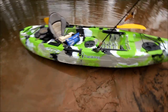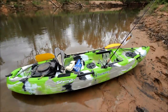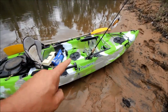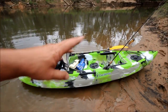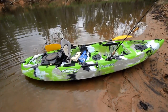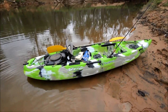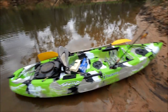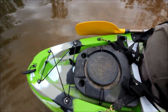So this is the Murray by SafariH20. SafariH20 have a cheaper alternative. They have what's called the SafariH20 Safari Plus. The Safari Plus is basically the little brother of the Murray. It's great for teenagers, it's a great family kayak for swimming and fishing, and it's good for smaller adults and it's good for ladies. But the Murray, which is this one, is great for bigger blokes like myself. And it's great for extended trips, like overnight trips.